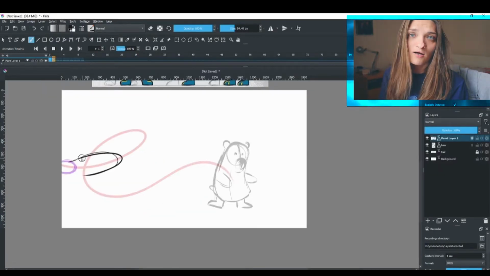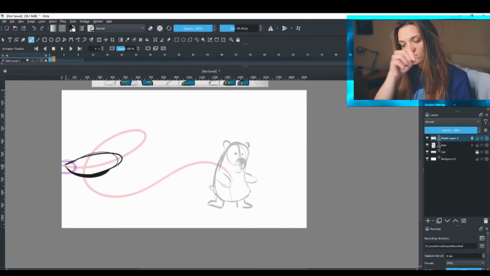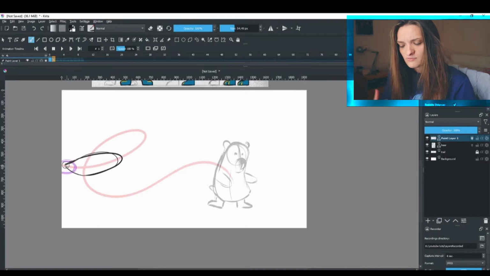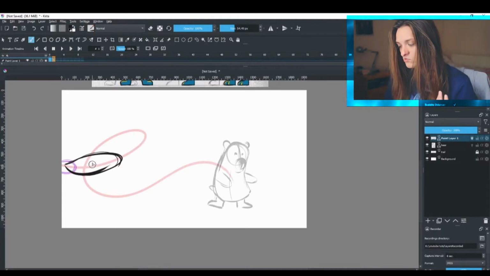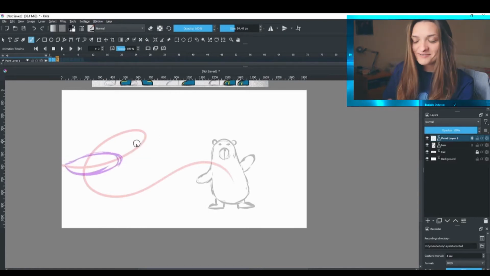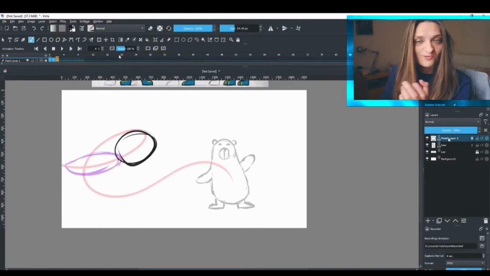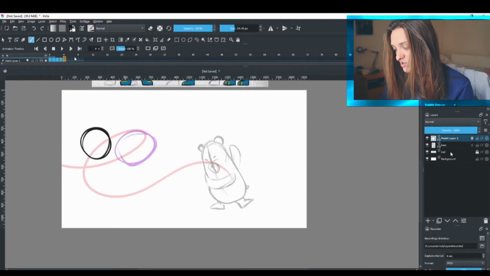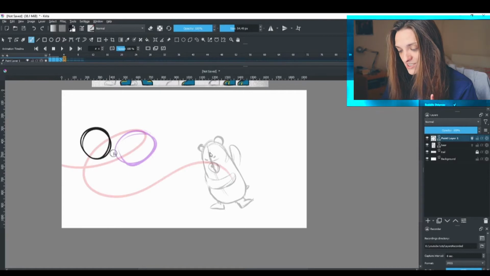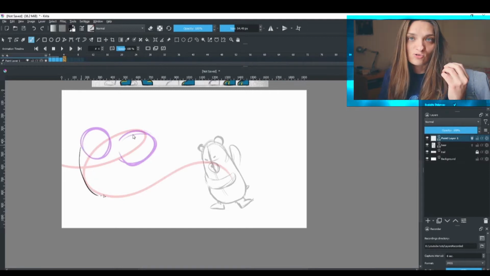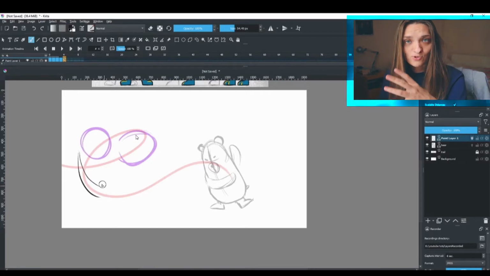I made my trail line, and on that trail line, I start drawing the liquid animation. And it's not that complicated if you think about it. You just grab a brush, you make a new layer that will be on top. Also, if you're smart, you name your layer, not like me, because it's the default name of the layer, but whatever. And you start animating. As you see, my trail line is on the bottom. I have the bear here, so I can see not just where my liquid animation will end, but how to transform from a blob to a bear.